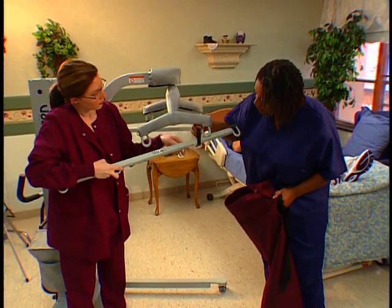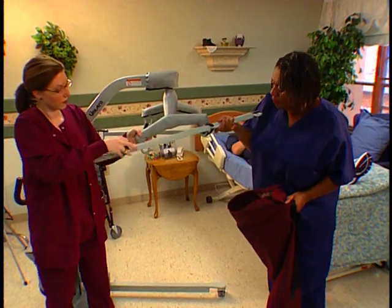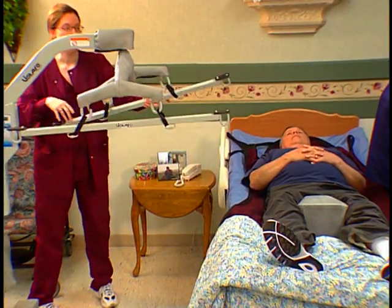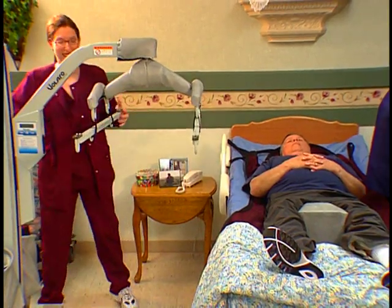Attach R-bars to J-hooks on the lift and double-check connections. Hang the R-bars directly under each moving hanger bar on the lift. The R-bars should mirror the movement of the existing hanger bars. Do not attach the R-bars perpendicular to the hanger bars.